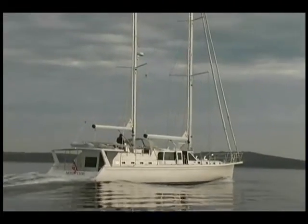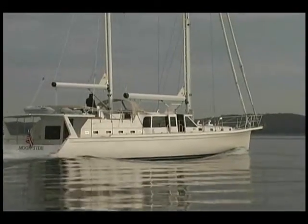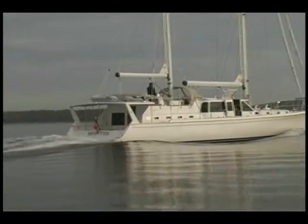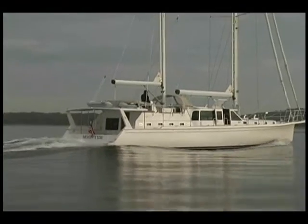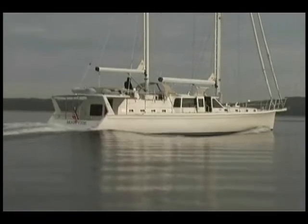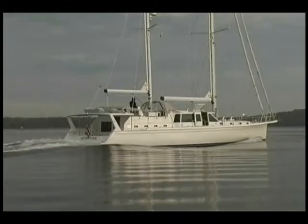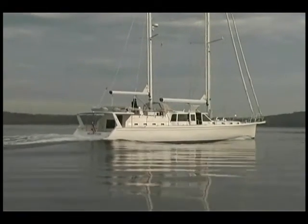More importantly, it allows you to power sail in light air. I know that power sailing is some kind of big taboo to diehard sailors, but in light air I've power sailed this boat probably over 200 miles on the way back from Annapolis. We were on a port tack, sails up, just had the starboard engine running at about 1,500 RPM, and we were clocking right along at 9 to 9½ knots steady for over 200 miles. So it's a wonderful way to get around in light air and also when you have headwinds.